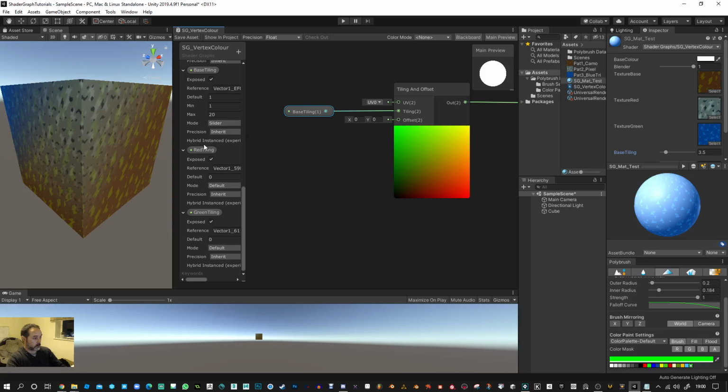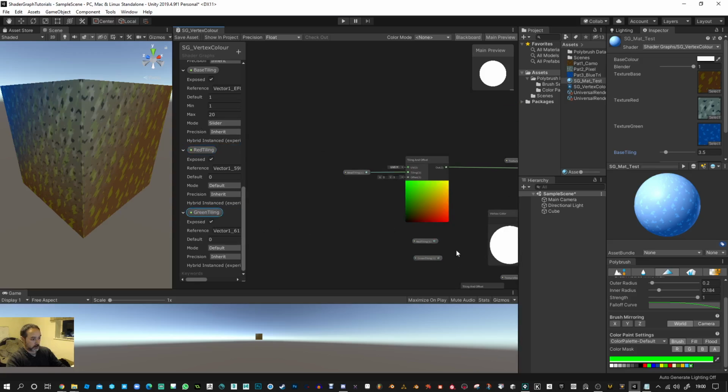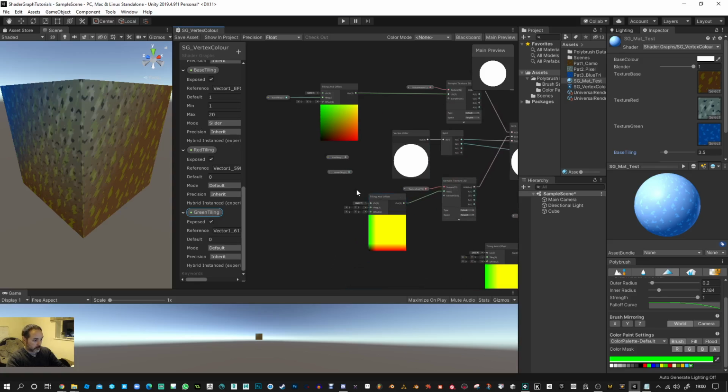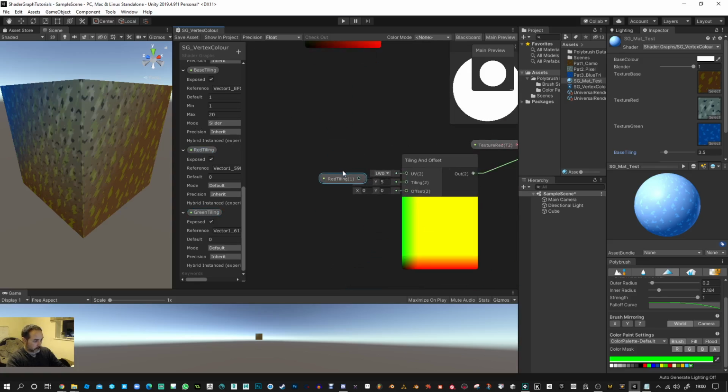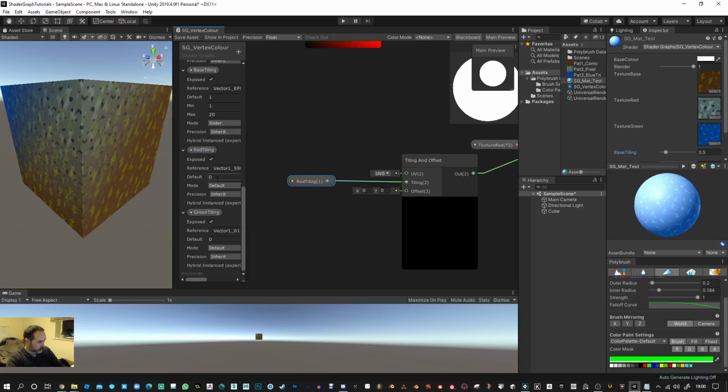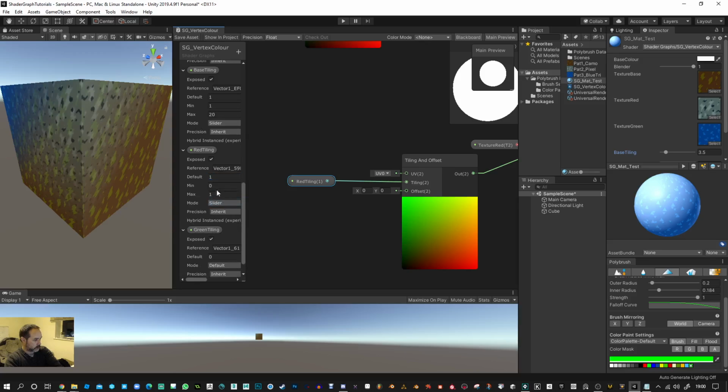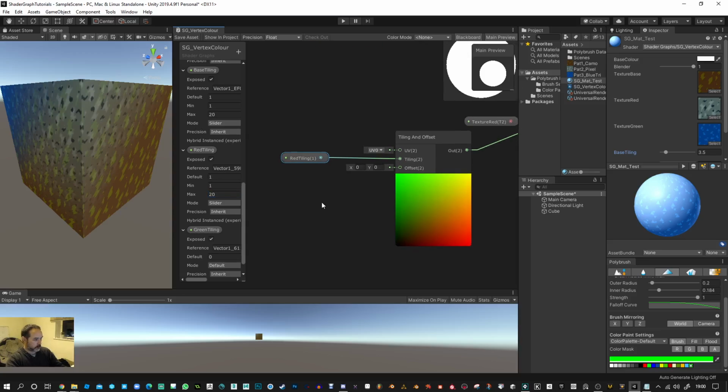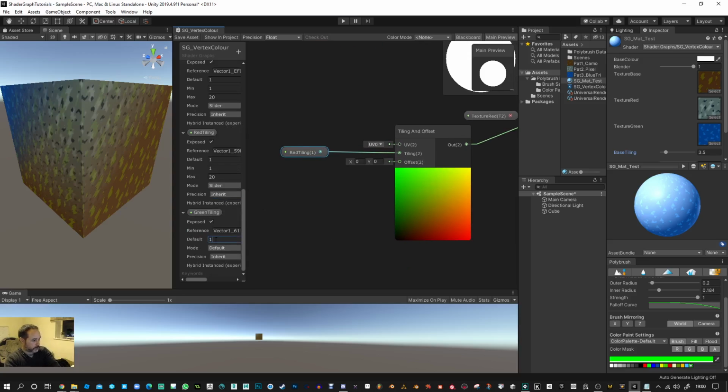So I drag that one in, and I drag that one in. I want to find their things, so green's down there and red's there. So we get the base, red channel, green channel. That's like a 3-layer system. We could go more, we could do blue, but maybe that's a bit overkill by that point. Let's make sure of the default, default 1, slider, again 1 to 20, and the green one, default 1, mode slider, 1 to 20, and then save asset.